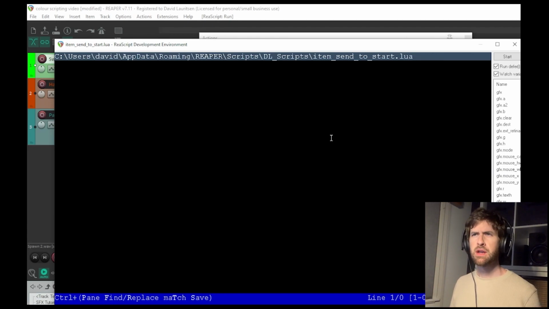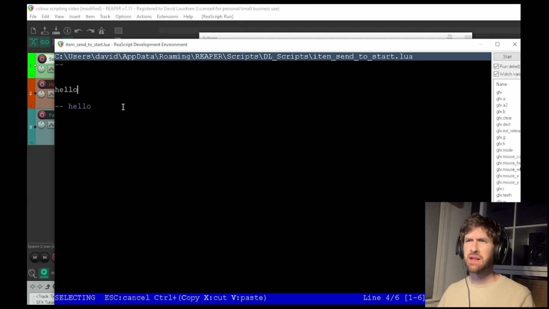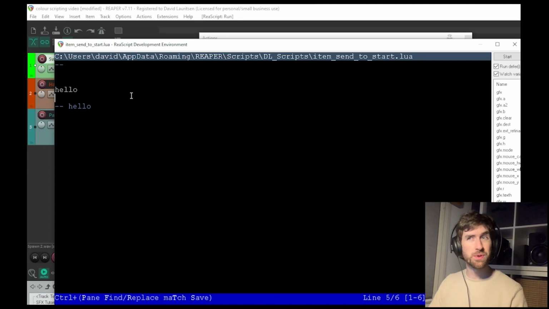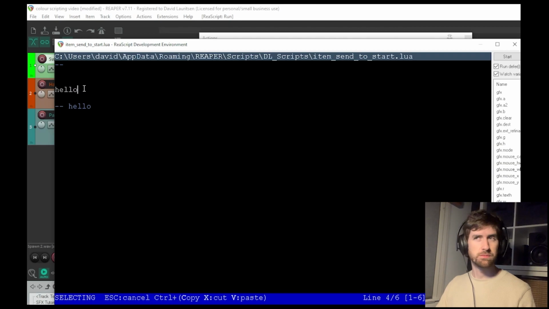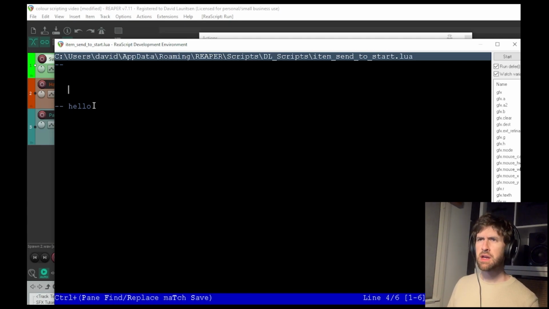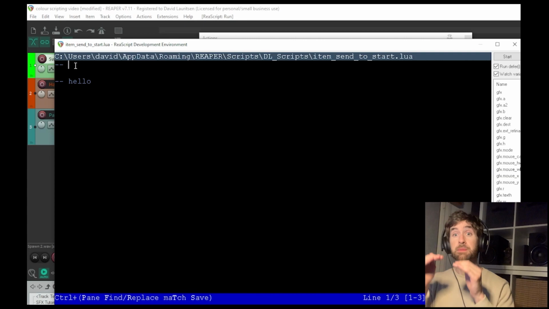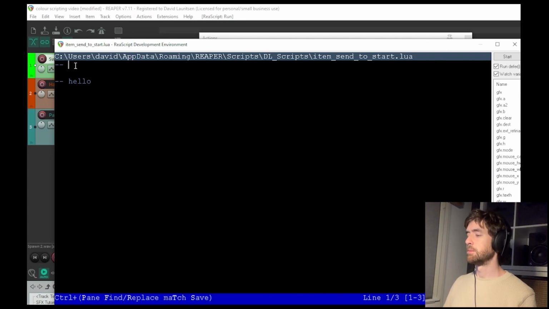So to make a comment, you start the line with hyphen hyphen, and you might have seen that it changes color. You can see up here, hello is white. That means that the computer's going to try and interpret that as something, and it's not going to get very far because that's not code, that's just the word hello. But you can see down here, this is turned lilac, or whatever you want to call that. The computer's going to completely ignore this line and this line. Another thing to be aware of, empty spaces and empty character returns are also, for the most part, ignored by the computer. So you'll see me do that a lot. I'll be making empty lines just to keep things visually neat. But just bearing in mind that doesn't actually have an effect on the functionality of the script.